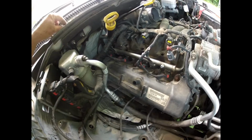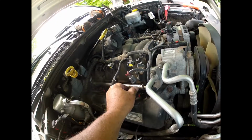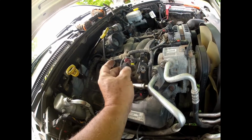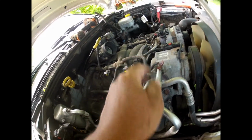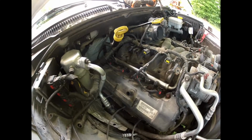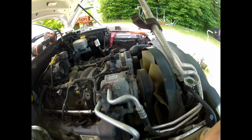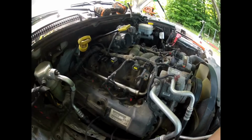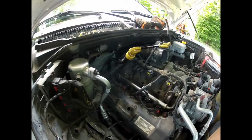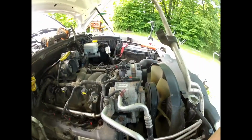All right, I can put this cap on because I am done with that. Well, that's for my air box. All right, so I'm gonna get crack-a-lackin' on. That should be put back into this tube here, but I'm gonna hold off on that mainly because it gives me more access to the coils. All right, that's pretty much it to do injectors.